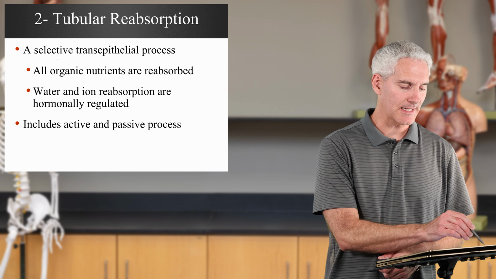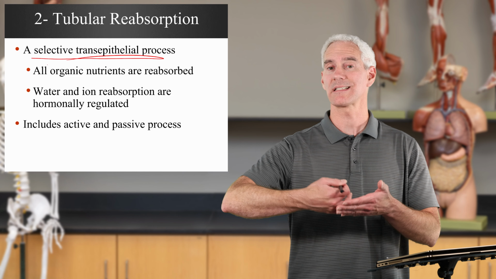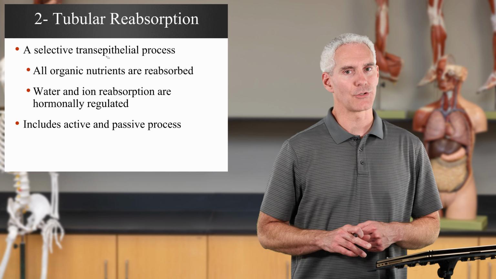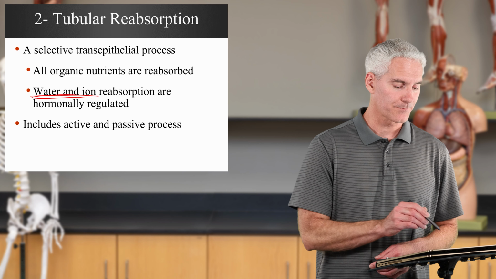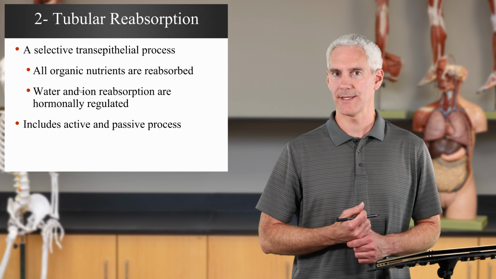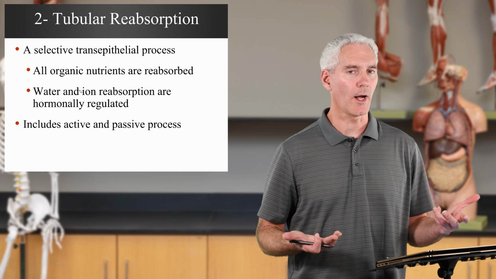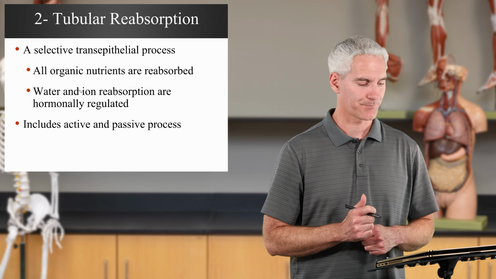This is a select transepithelial process because you're going across the epithelial membrane, looking at all organic nutrients crossing, as well as water and ions being reabsorbed with hormonal regulation. So think about endocrine. What hormones are helping to regulate water and how is that working? That's part of the process here.